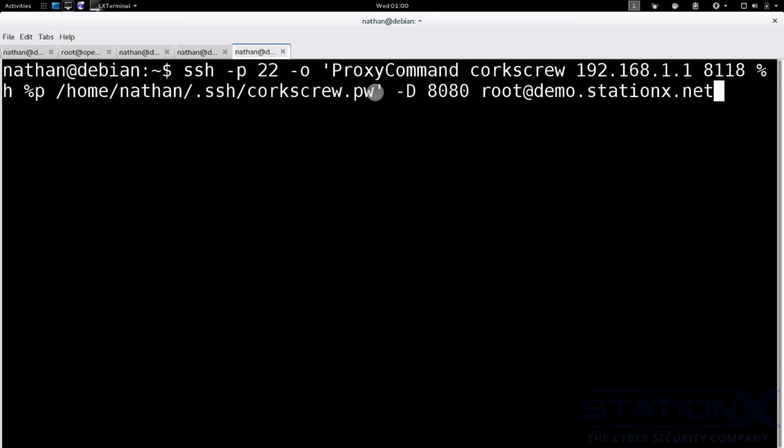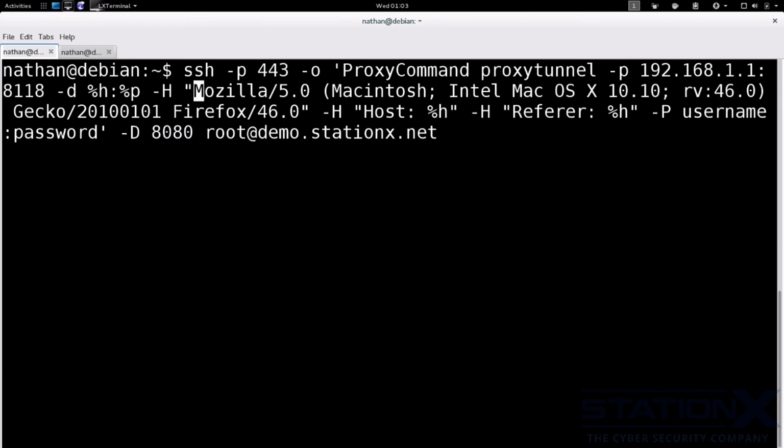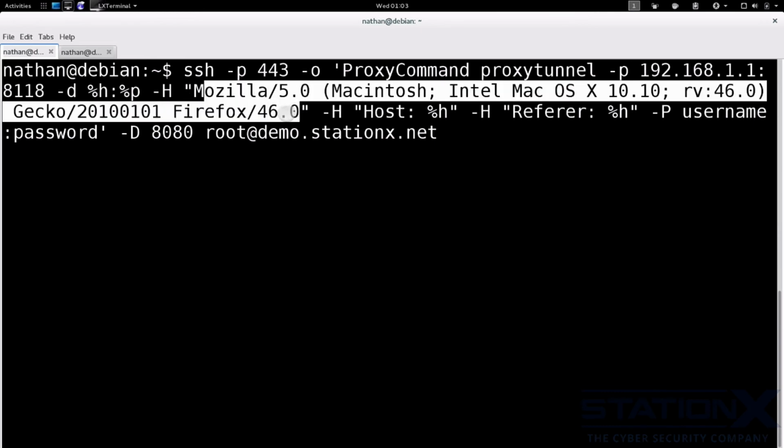Some proxies may even want more information, like your browser's user agent and your referrer. Now you can still provide this using proxy tunnel. If you notice, this command is the same as what we've just been using, but the difference is here we've got this -H, and then here we're adding the agent in quotes.